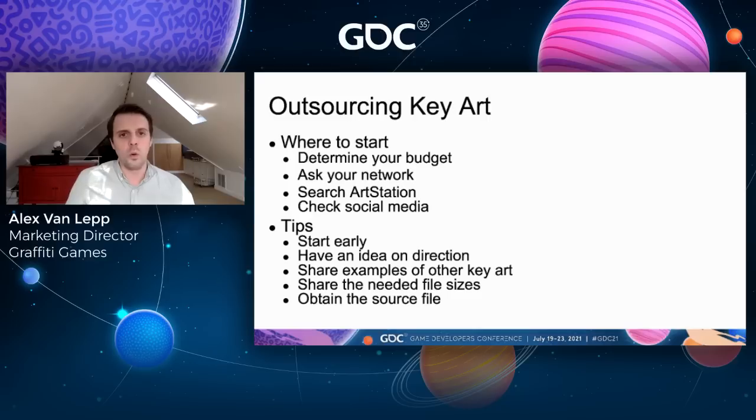And then who do you find? Well, ask your network. That's what we did. When we found our artists, we just asked developers we knew. We asked other publishers. We asked friends, partners. And they gave us options. And then from there, we went with the people who we thought were really good and matched our aesthetic for our games. Obviously, you can find someone who's a great artist and they do great key art. But if it doesn't match what your game is and feel, maybe it's not the best fit.